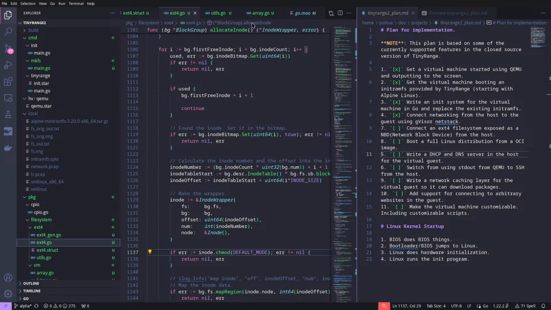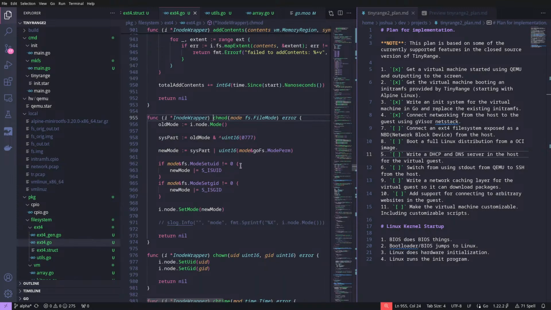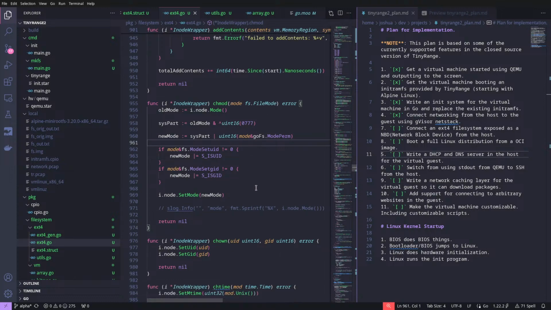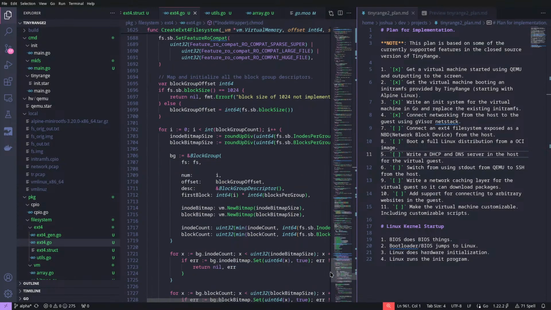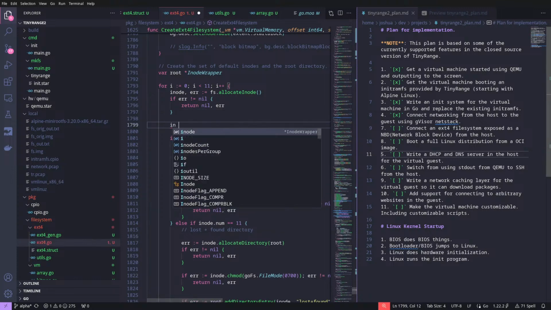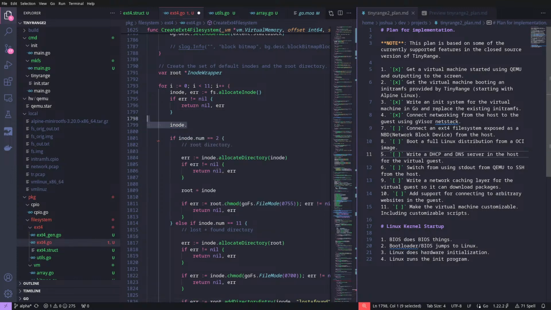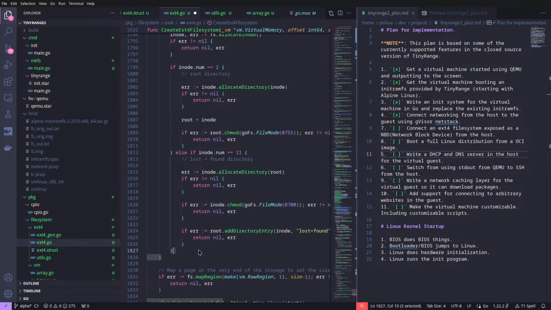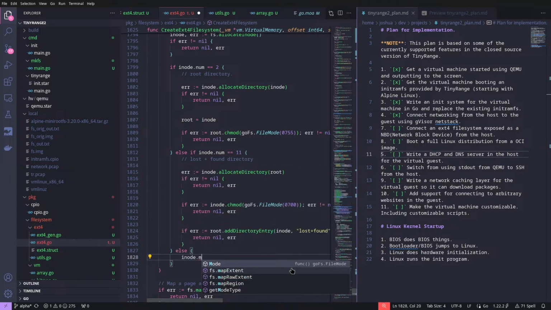So we are probably going to have to set the mode of these inodes manually to 0. Else, inode.node.setMode(0).